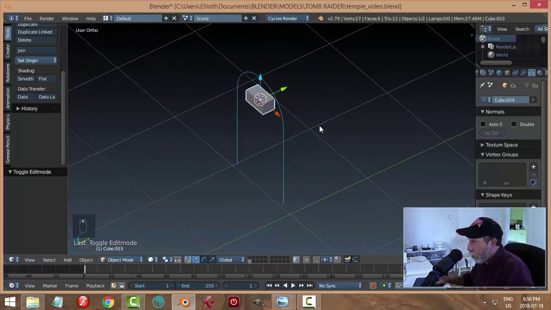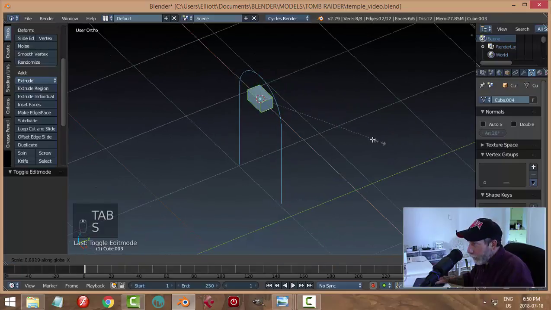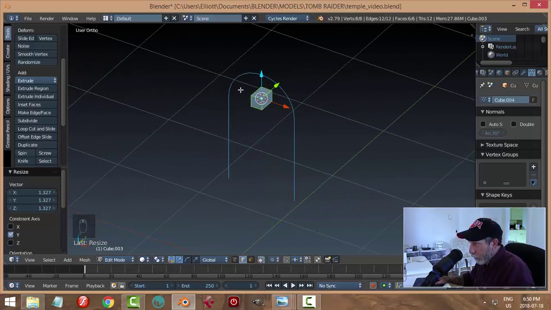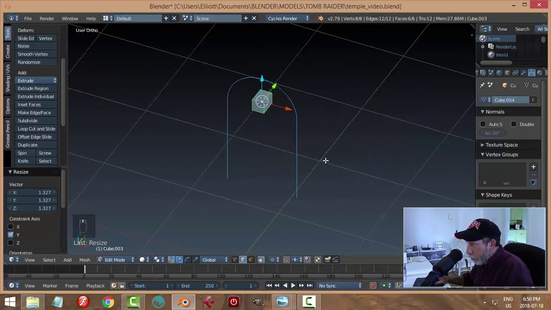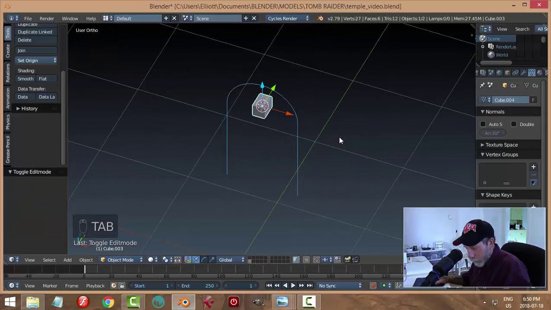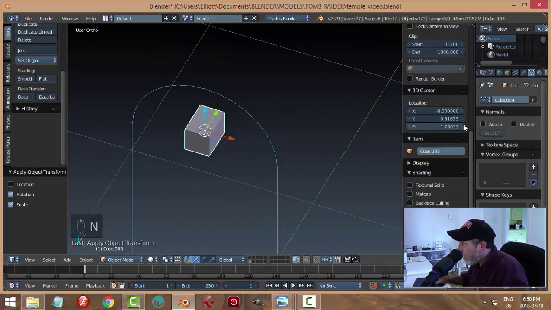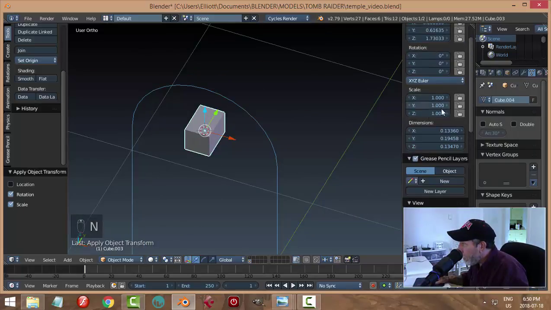I actually want it to be narrower like this, scale but longer like that, as if the bricks are placed there, like this, because I'm going to array this now. You'll see what I mean. Let's make sure I apply rotation and scale in case I mess something up. Come over to here and see my scale is 1. That's right.